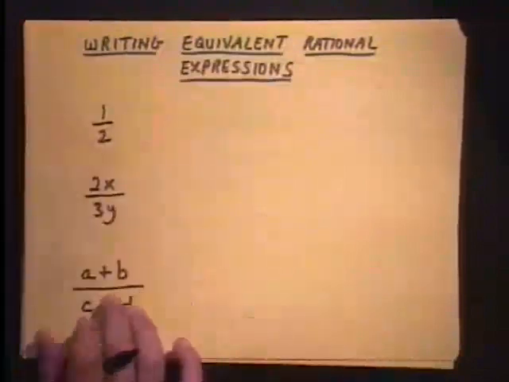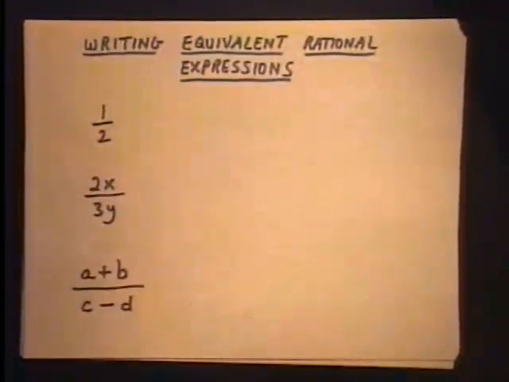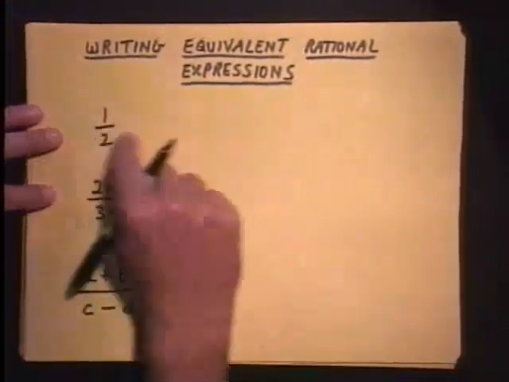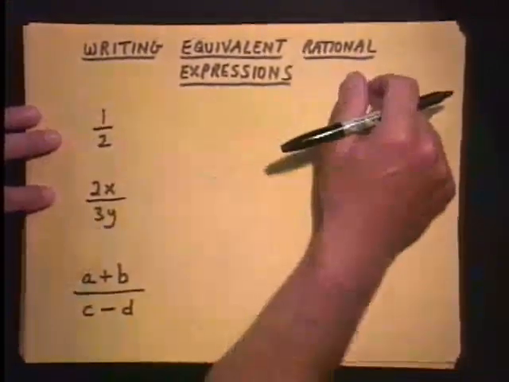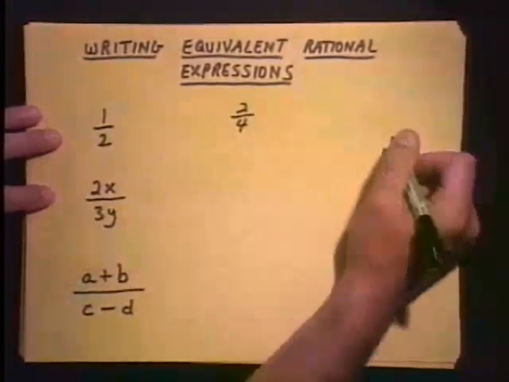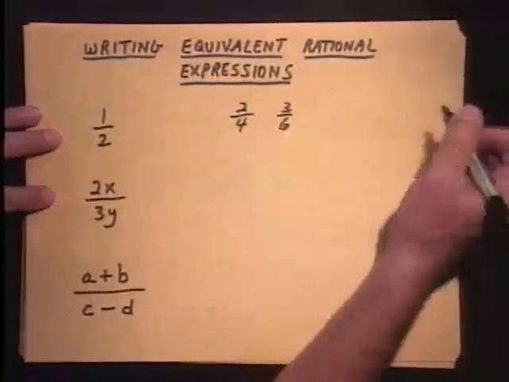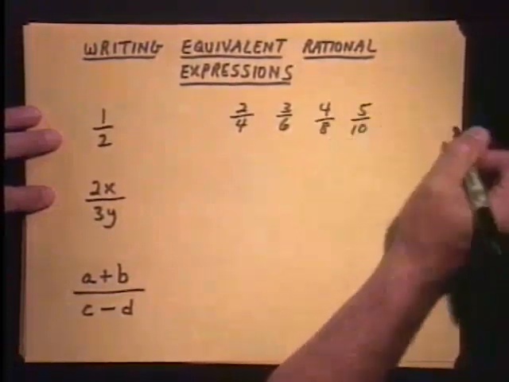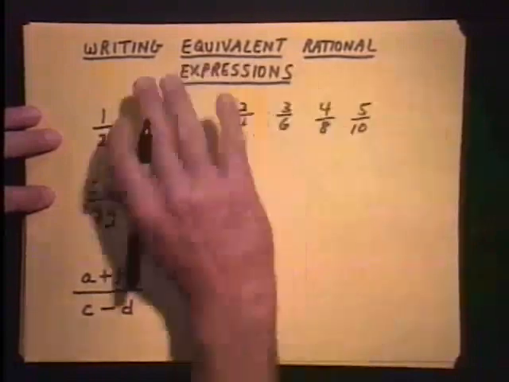And the next thing on that graphic, writing equivalent rational expressions. Like I bet you a lot of people out there in the studio audience could give me tons of fractions that equal 1/2. All right, let's think of a few. Some of you would say, well, gee, Young, that's easy. 2/4, 3/6, 4/8, 5/10, 100 200ths, and we could go on forever.